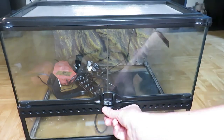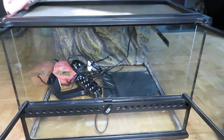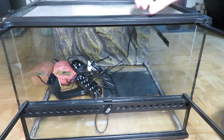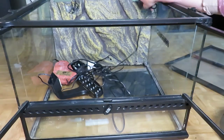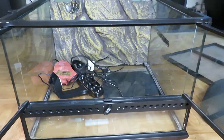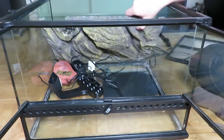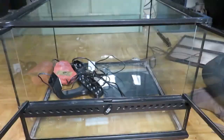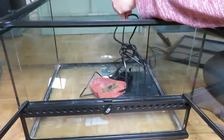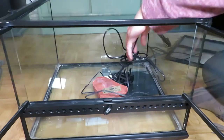So I picked up this pretty cool ExoTerra. I think it's a leopard gecko starter kit is what it was sold as initially, but I bought it second hand on Facebook Marketplace, which is great really to find out these second hand equipment for reptiles, because they can be quite expensive when you're buying them new. Especially ExoTerra. So it's come with all of these bits and bobs that I obviously won't be using.